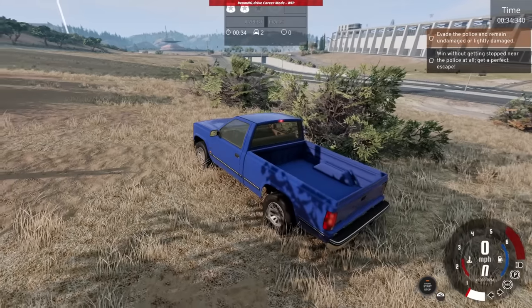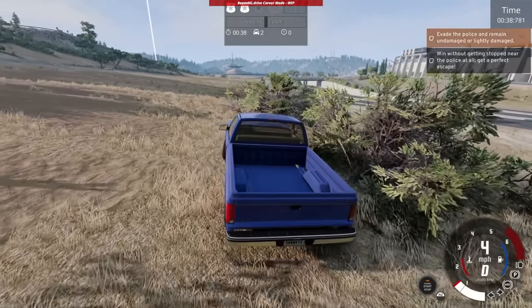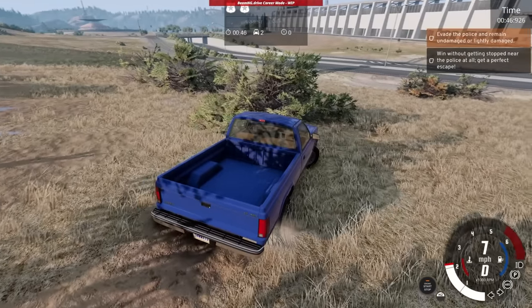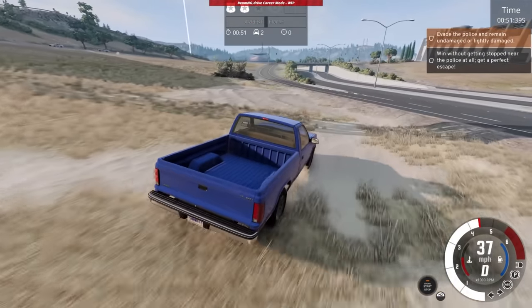Okay, they have no eyes on me right now. At what point do I get the evade, though? Like, this is taking way too long. I'm in a bush right now. I got two units on me. Okay, so if I cut across and try to actually go complete the objective here, what happens?